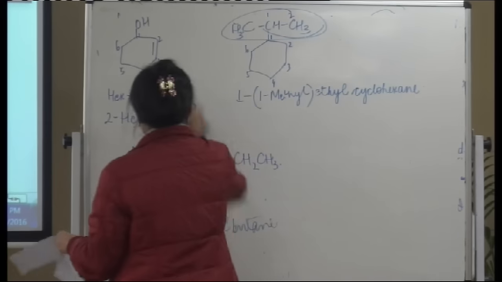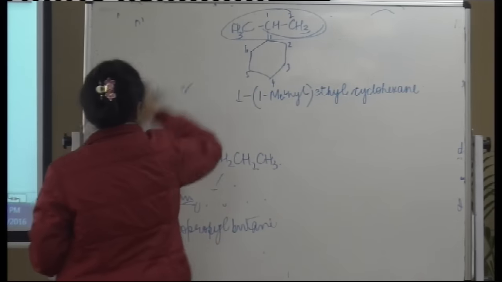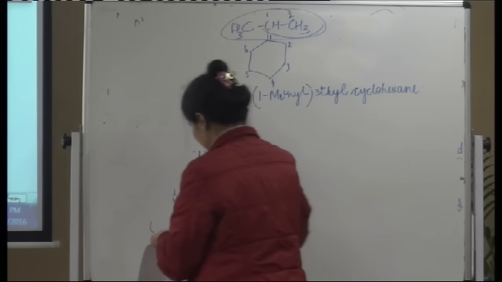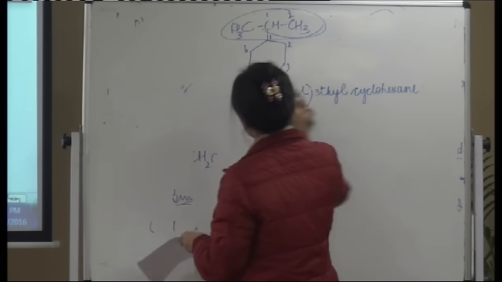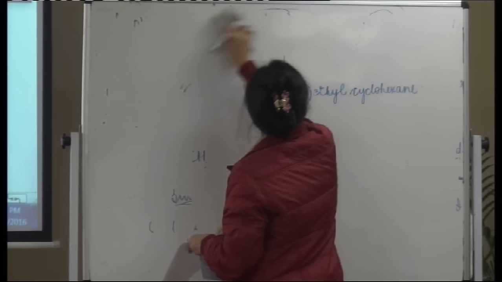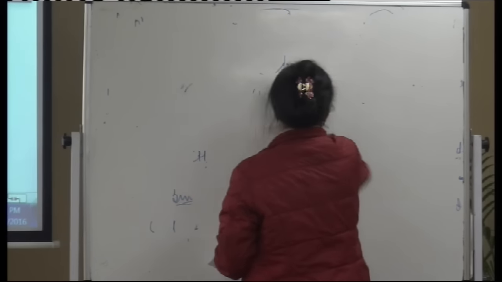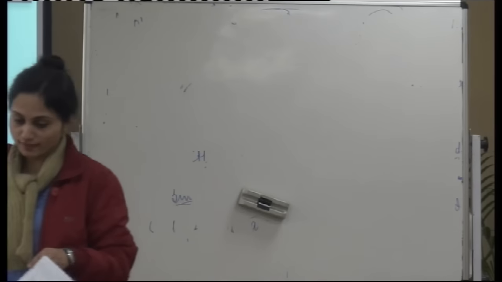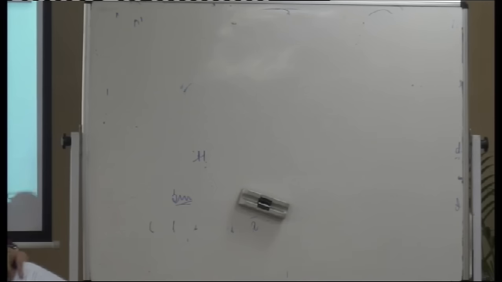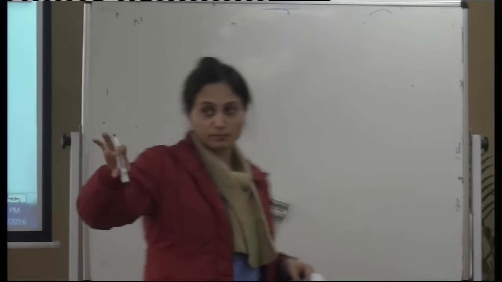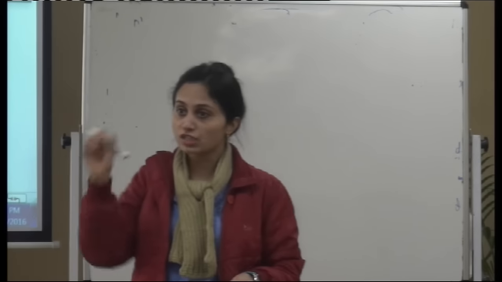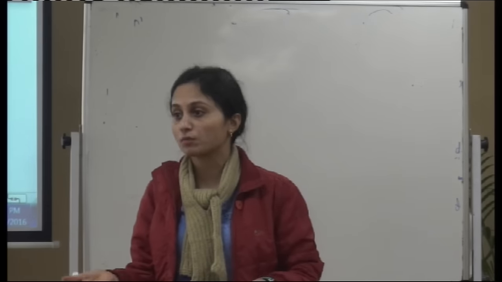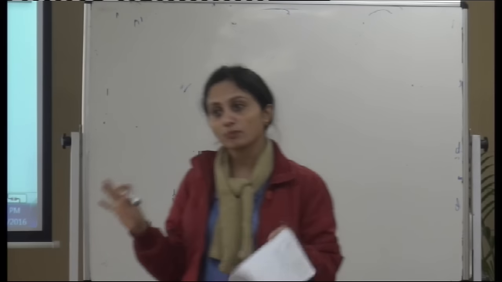So take care of such tiny things. Done with it? Then I'll give you one problem to solve. In your order of preferences, the cyclic compounds are almost at the same level as the alkyl groups. So you just check which has a bigger number and then name it accordingly. The one which has a bigger number will be your parent name.